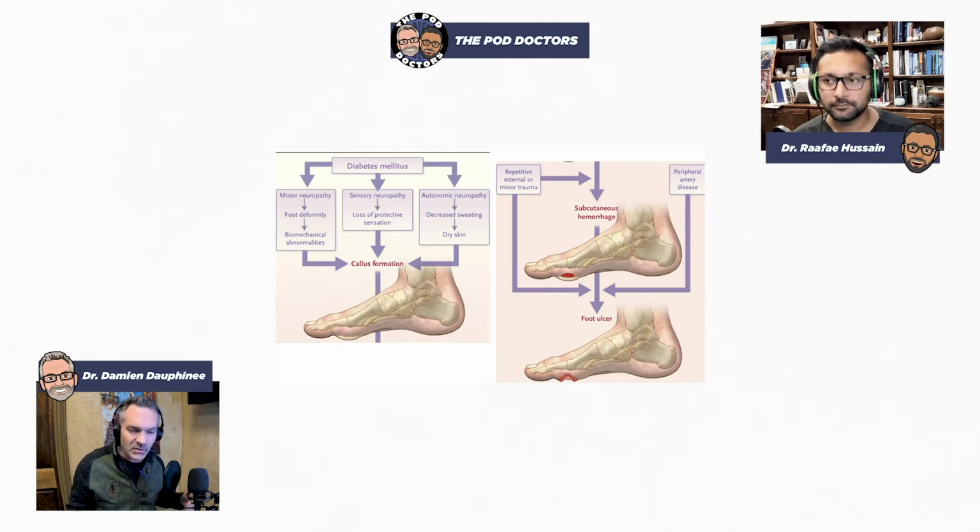And so, we've extrapolated from that that's part of the mechanical problem that we can address surgically. And it's why diabetic patients get carpal tunnel. One of the reasons why diabetic patients get carpal tunnel, about 30% more likely than non-diabetics. Their tissues around the nerve get glycosylated and stiff, and then the nerve gets swollen.